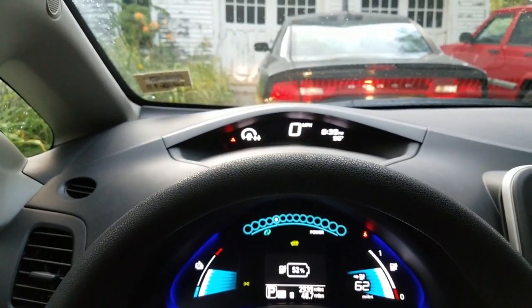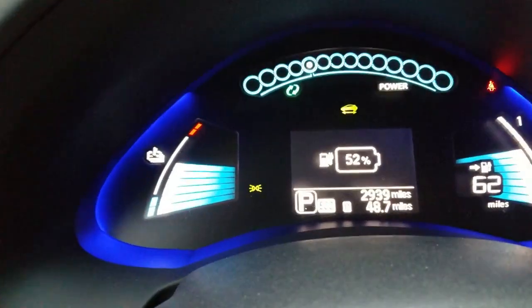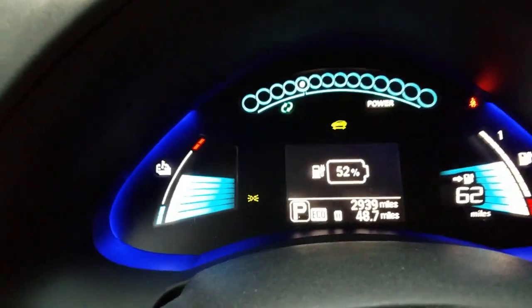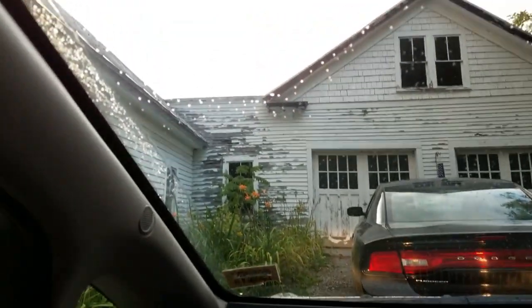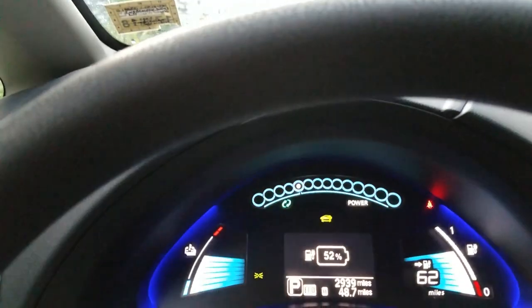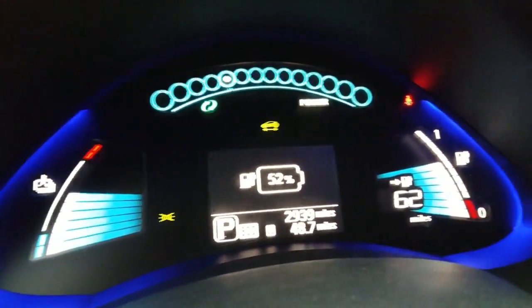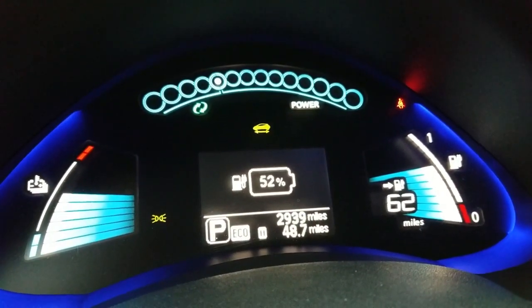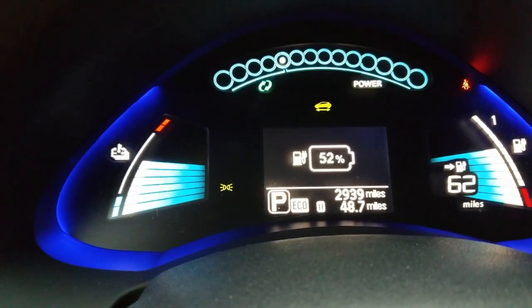Here we go — I just pulled into my parents' house, just about an hour later at 6:40. As you can see, I've got 52 percent on my battery, just a little lower than I thought. If you saw that rainbow I put in there, I traveled through a rainstorm, and driving through rain will cut down your range a little bit. I still have 62 miles of range and I just need to make it 30 more miles into Augusta to hook up to that fast charger.